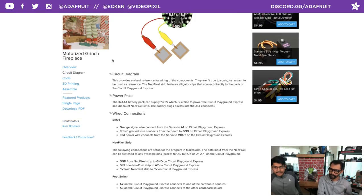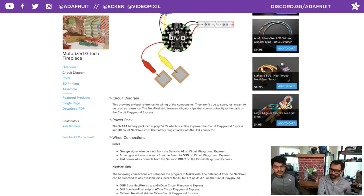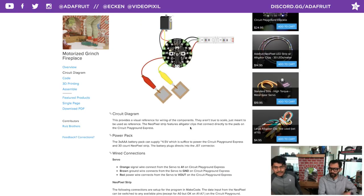And then for accessibility purposes, we've broken everything out here as well. So there we go. And when it comes to powering it, there's many different options for powering it. We opted for the AAA battery pack. It's easy to swap those in and out. I don't have to worry about puncturing the battery.